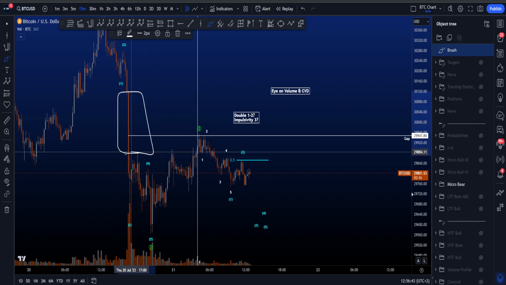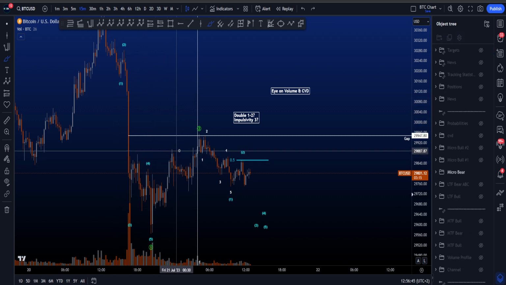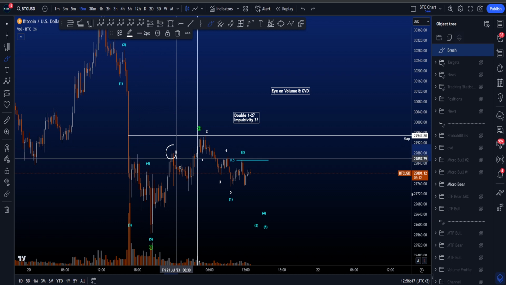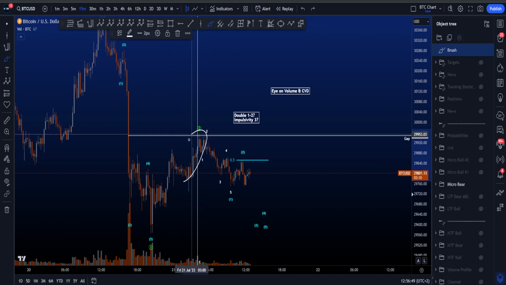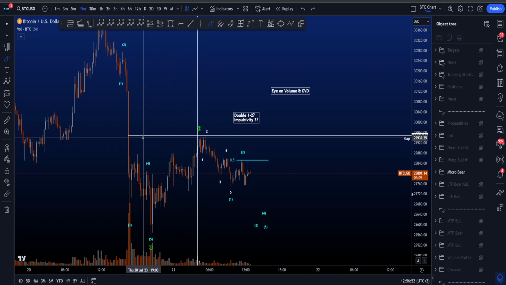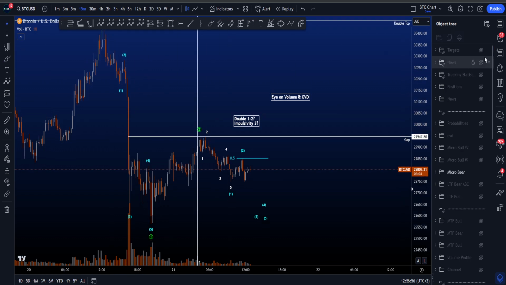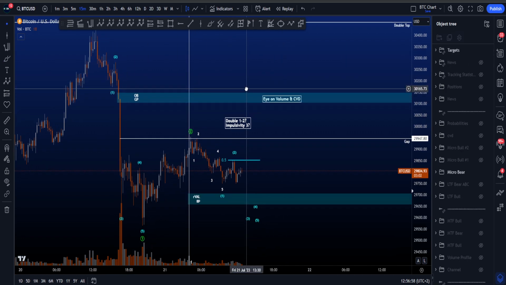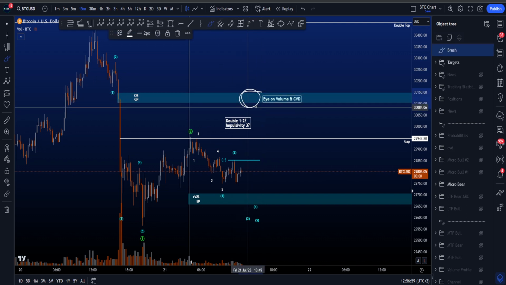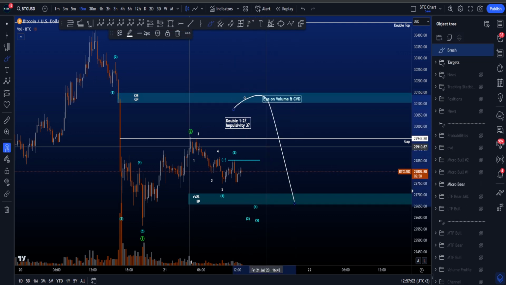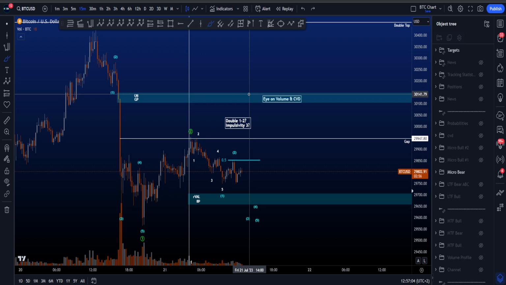So on the 15-minute, the gap is of course bigger. First, we tested the gap with this high, rejected, very nice, but then we entered it a second time. And of course, there are then probabilities to enter or fill the whole gap basically to the upside, which then means we are going to go potentially for that target box as mentioned in the low time frame bearish scenario, which is sitting between 30.1k and 30.2k.